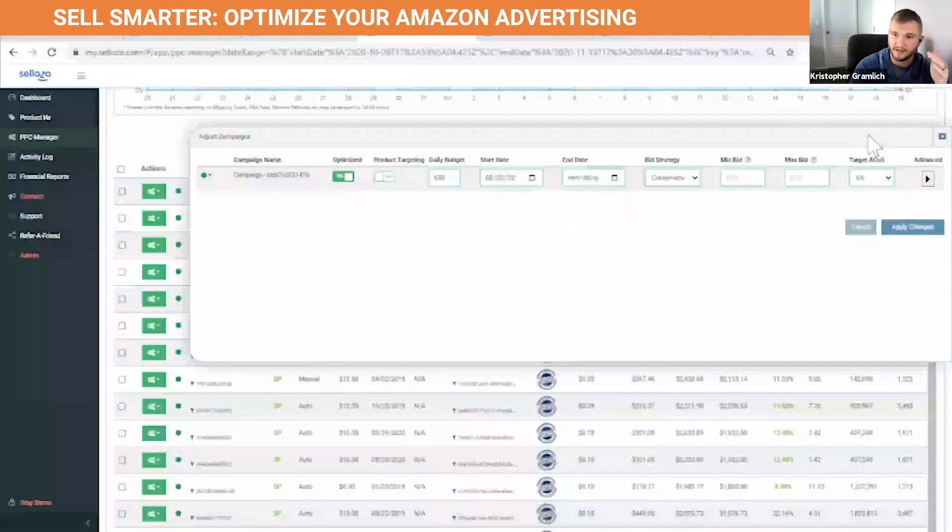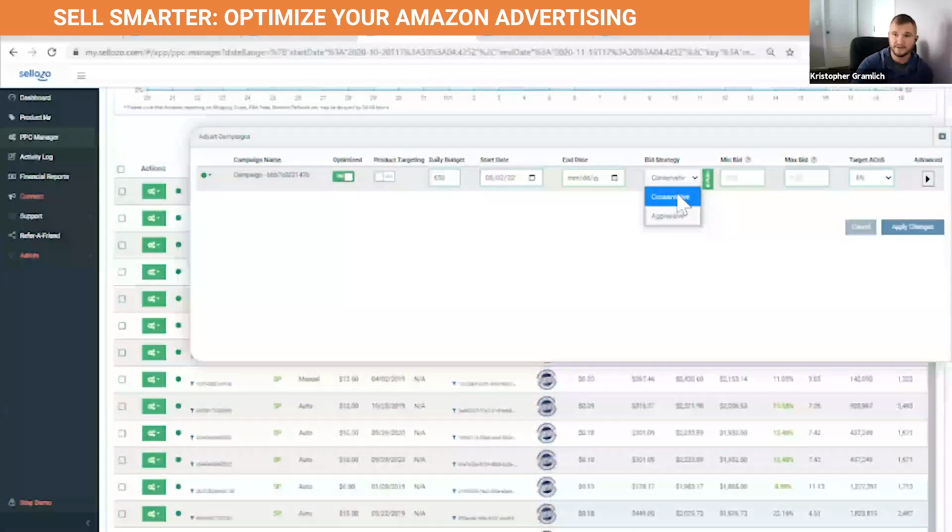Once you pick your target ACoS, the next thing you need to do is go to bid strategy. Now it defaults to conservative. The conservative approach is going to be a 10% bid adjustment each day, up or down, to get you to that target of 6 that you put inside here. The aggressive approach will do it in 15% increments. So normally you pick one or the other. I'm a fan of the aggressive approach because I want data fast. I want to see some data. Let's get this thing moving. I want to start ranking. Some people like the conservative approach. So pick one, stick with it.